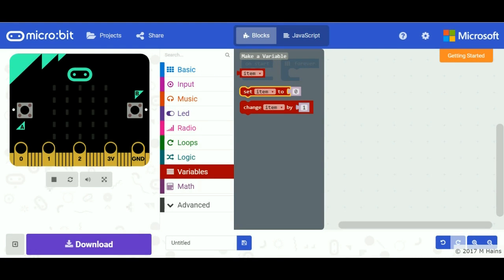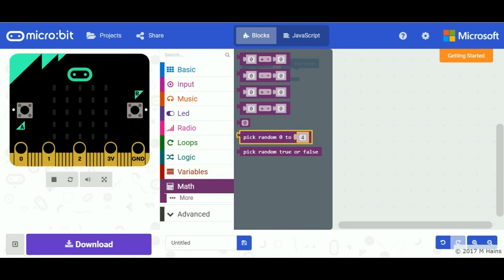We can then change that variable or set it to a particular value, or change it by a particular value as well. Our maths block, everything you need is here in terms of maths, where we want to add, subtract, times, or divide. We can specify a given value, or we can generate random numbers as well, including random true or false options.